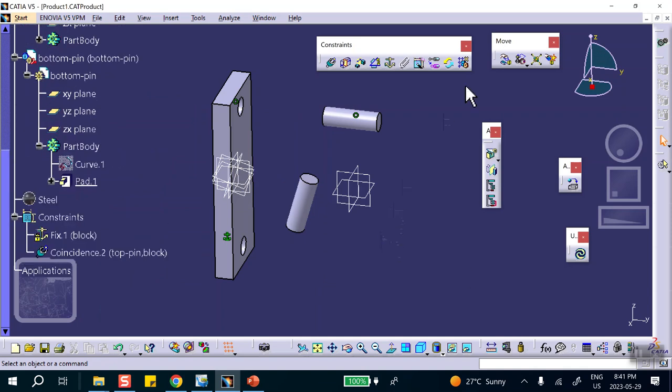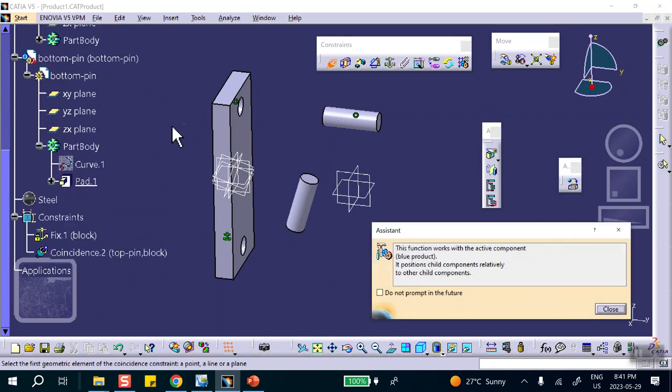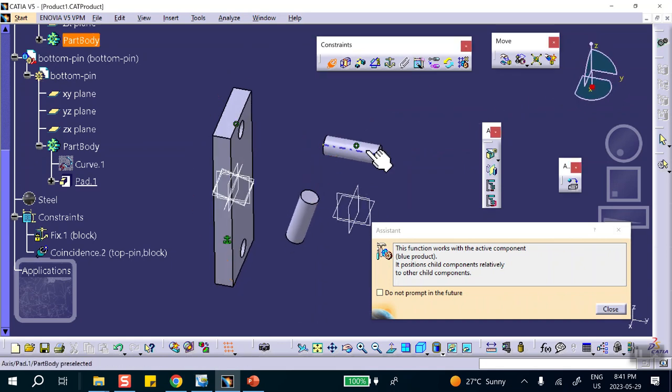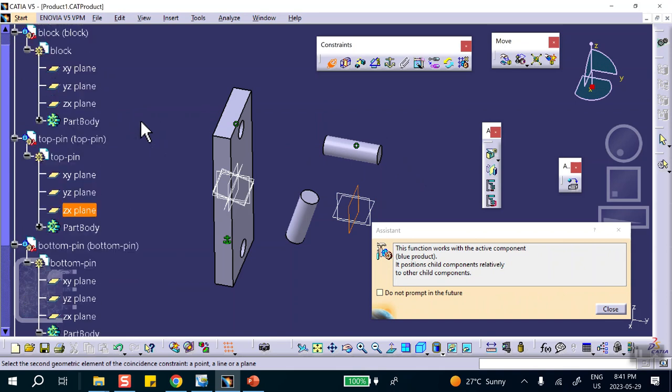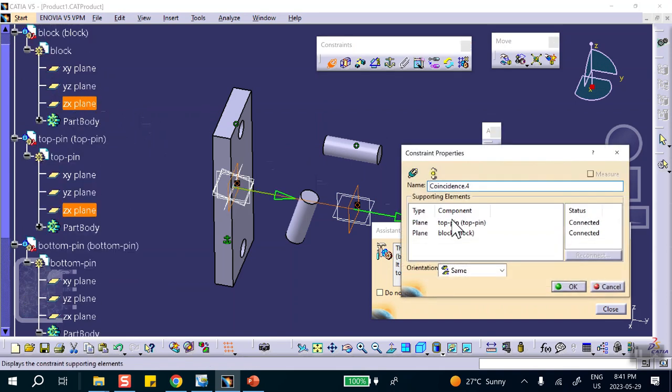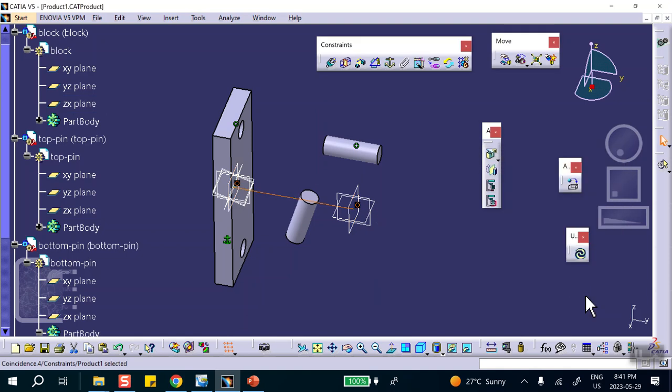Let's be careful. So coincidence between the, let me see how these things are. Okay. Exit plane of this pin and the exit plane of the block, which is this. Yeah, that's better. And update, it's going to jump back there.